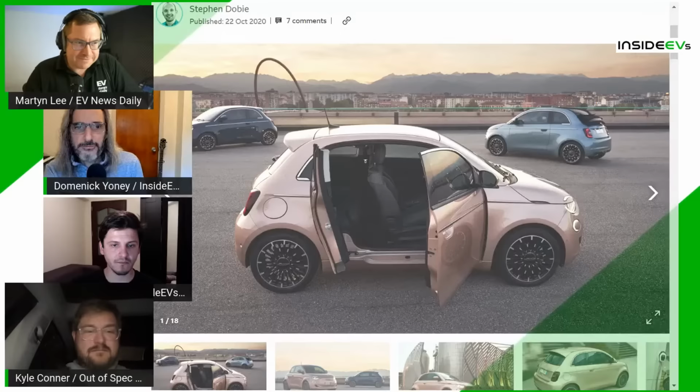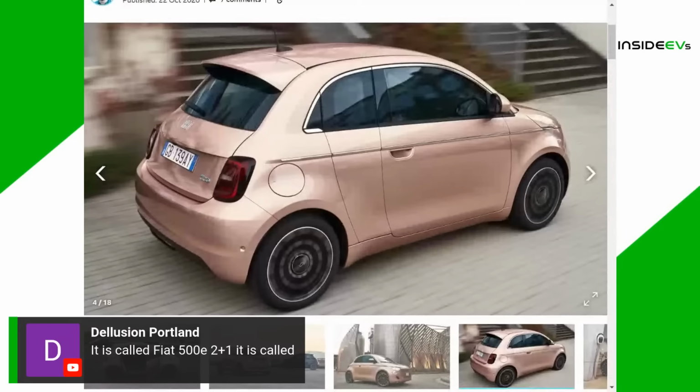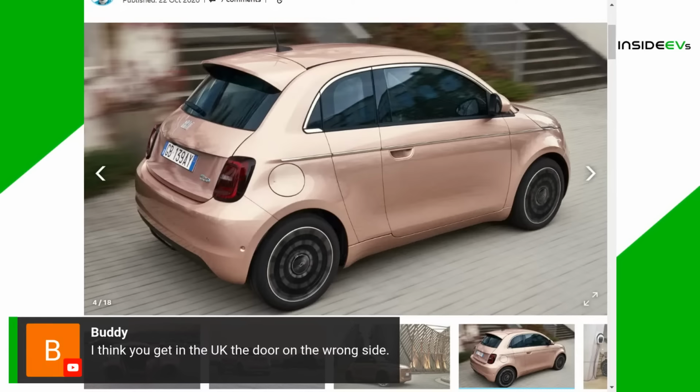How robust do you think it feels compared to the outgoing 500? Far superior. My girlfriend actually has the older 500 and I do drive that on occasion and I don't like it. It's flimsy and it's noisy and it feels like it's coming apart. Whereas this feels much more solid, and it even has design Easter eggs. Inside the door handle, you have some design. You have the skyline of Turin on the dashboard. It's super nice, and it's much better built overall. It's clear that more thought has gone into it, at least from my perspective. I really, really liked it.